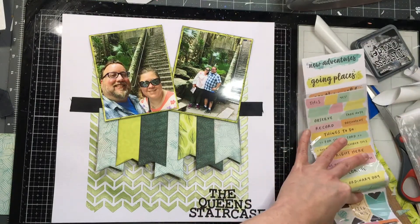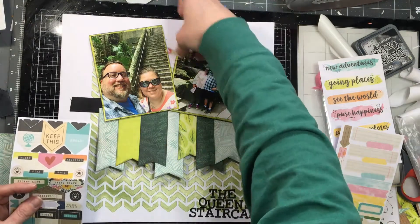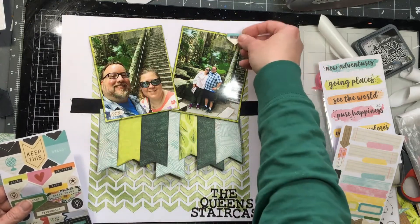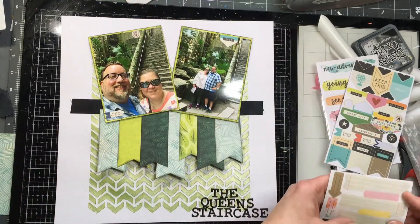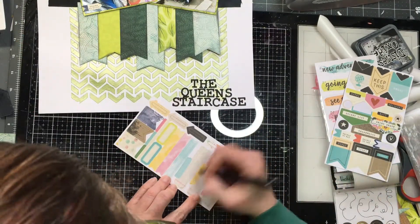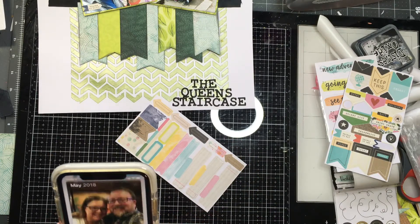Now I'm going to go through the embellishments of the Vicki Booten Let's Wander and use quite a few of them. When you buy the Happy Scrappy Bag from Michelle, you get quite a few embellishments so you can use everything that matches. I like that because you don't have to worry about trying to find things that match. The good thing about the Vicki Booten stuff is most of it is interchangeable from previous collections — I actually have Wildflower and Honey, the previous collection, and some stickers I'm using are from that, so they all go together.